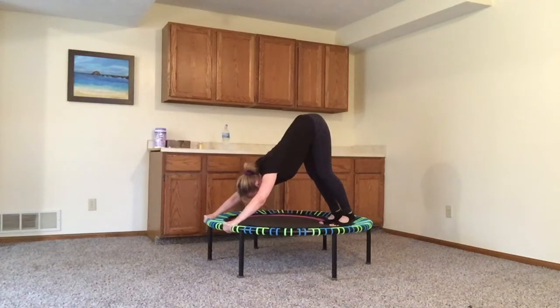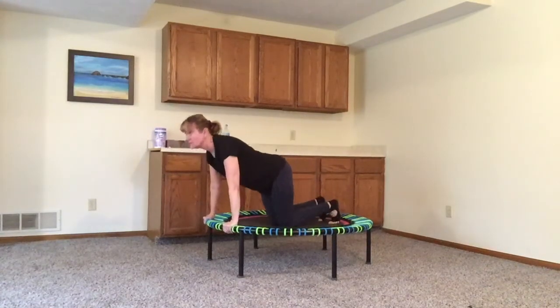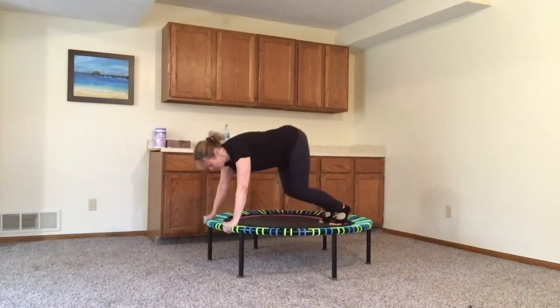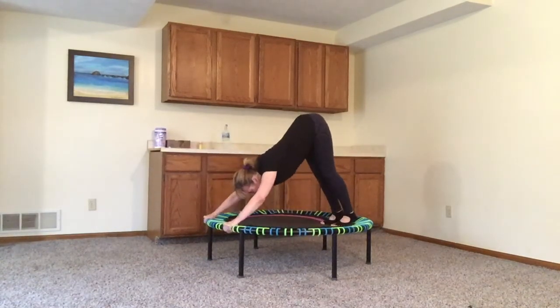You can do this on the rebounder or off the rebounder. It just works me a little bit harder on the rebounder. Okay, now I'm coming back down to my knees, and I'm doing it singly.